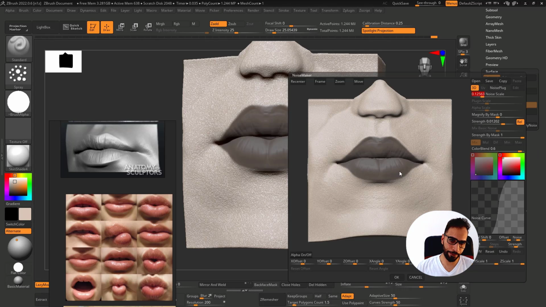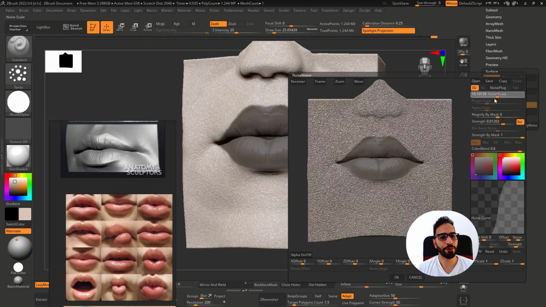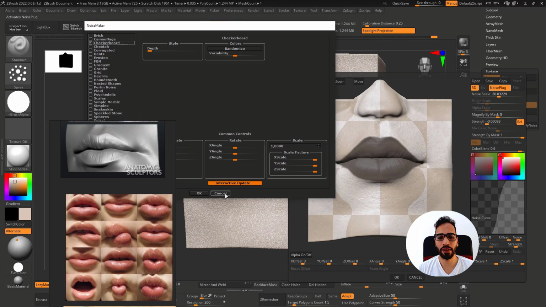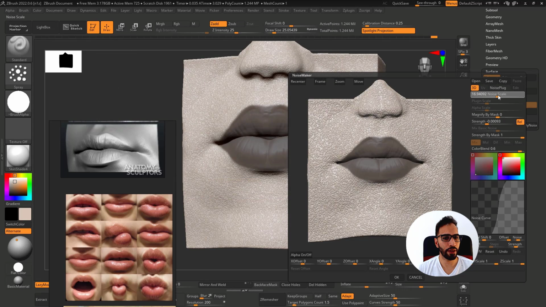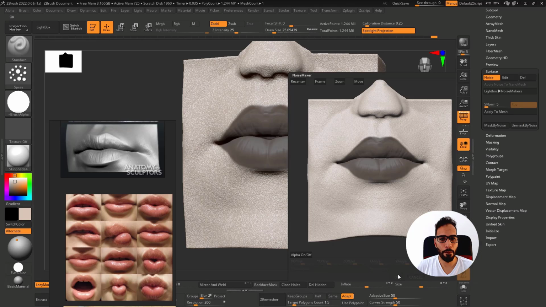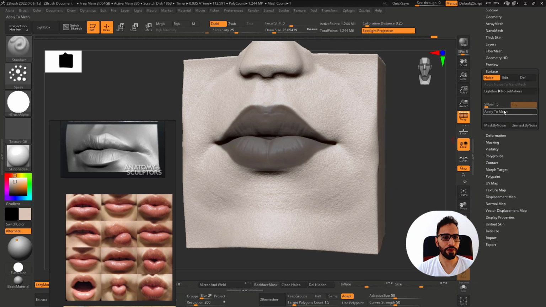So in this final part where you're going to refine, add pores and all this stuff, you need to play with that. For example, let me put negative here, or let me use the noise plug. No, that's enough. This guy here. You need to make tests and play with that. Don't try to make it very fast. Okay, guys. So let me press OK. Apply to mesh.